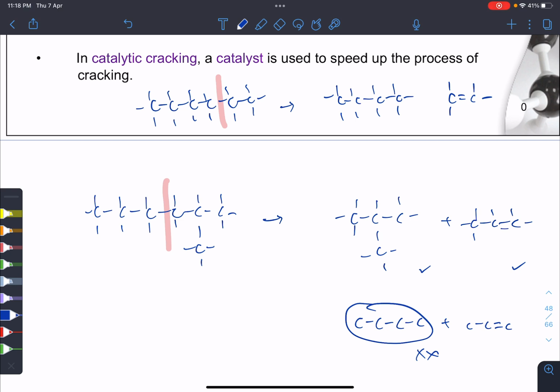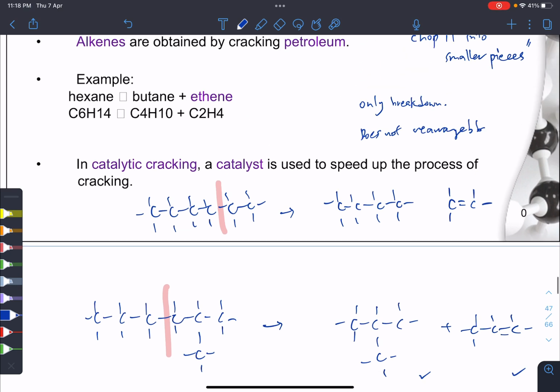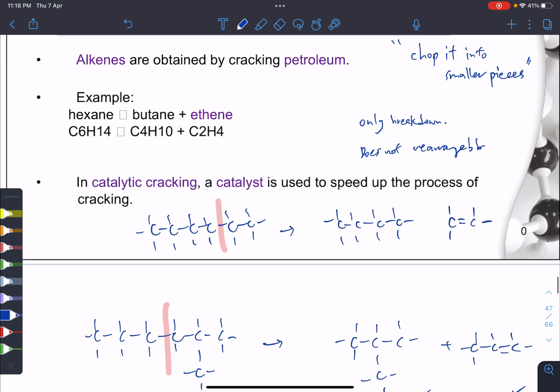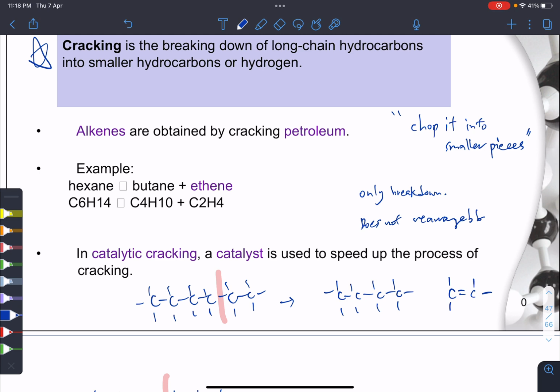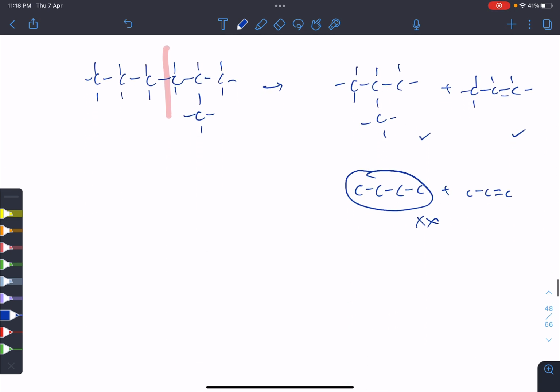Take a chopper, chop it down. That's it. If the original chain has some protruding part, just copy it. Break it down. So that's the idea of break down: just break down, it does not rearrange. So what do you need to know? You need to know that you break down, it doesn't rearrange. And how can it be tested?